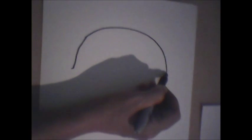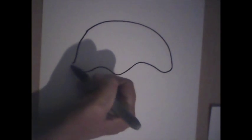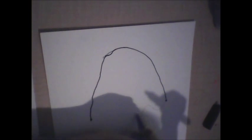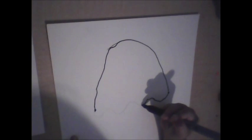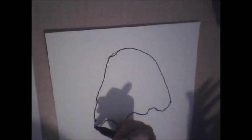Now we're going to make a squiggly line, like this. Can you make a squiggly line and connect your two? No? I can help you. It'll be like a ghost. So I'll draw the squiggly line with a pencil and you trace mine. Can you trace mine? Good job, Abigail. Yay!